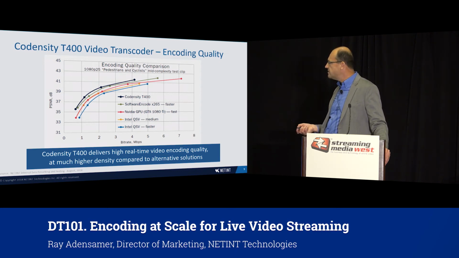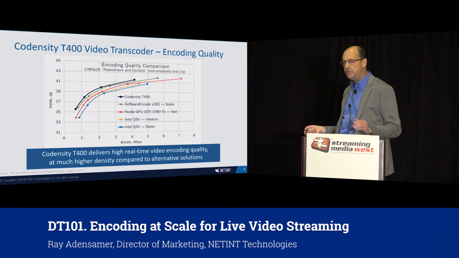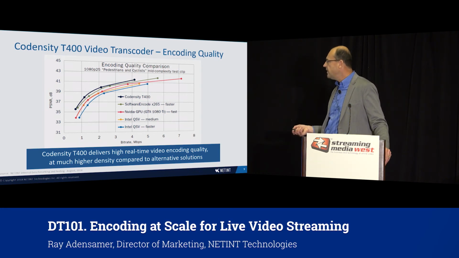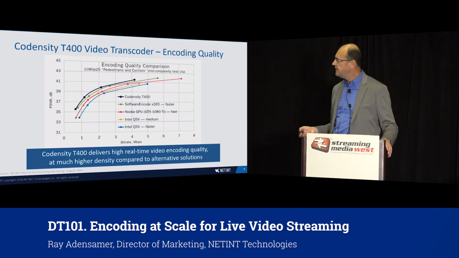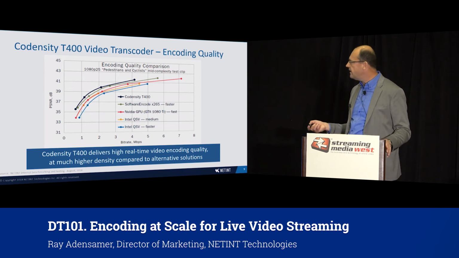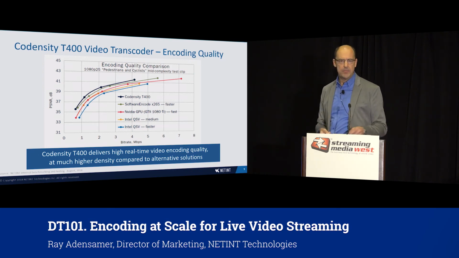So here we've just done some internal benchmarking, and we compared the PSNR quality score for our T400 solution compared to some comparables. Software encoding at faster preset. The NVIDIA GPU, very commonly used to scale your encoding capacity. We showed that we got better quality scores than that, and then the Intel Quick Sync video at the bottom. So we've got a solution. It's got decent quality, and I know this is internal benchmarking, but it's being validated by some of our early customers as well.